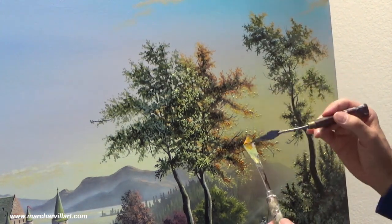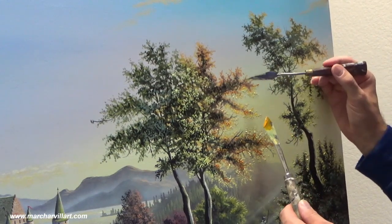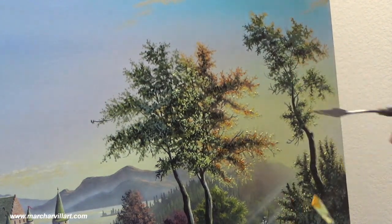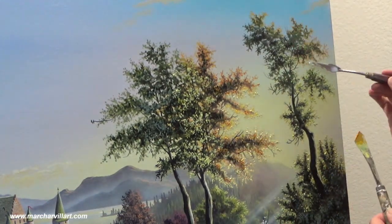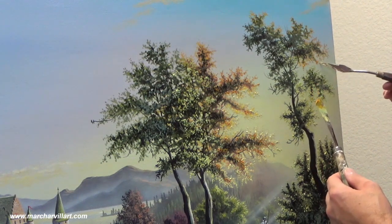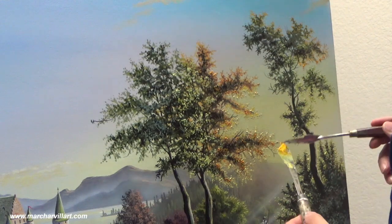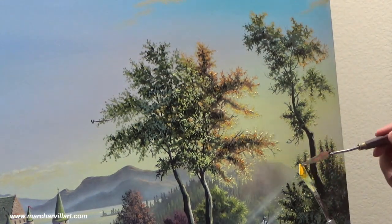complete this painting. What I'm doing right now is I've come back and I'm taking a yellow ochre, and this is just pure yellow ochre right from the tube. I don't have any painting mediums that I'm using at all. This is directly from the tube, and I've just added it to a palette knife, and I'm just dotting it on with my smaller pointed palette knife. I'm getting very nice fine little texture here.